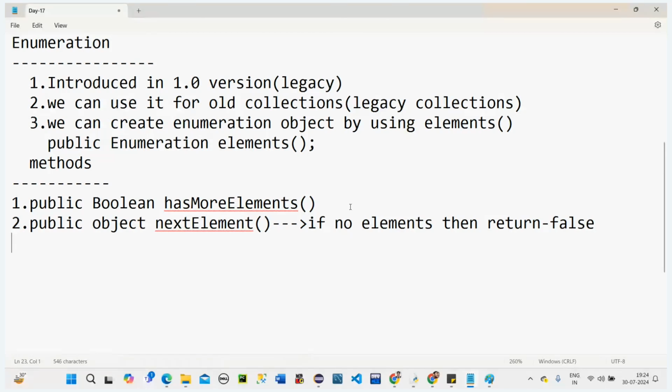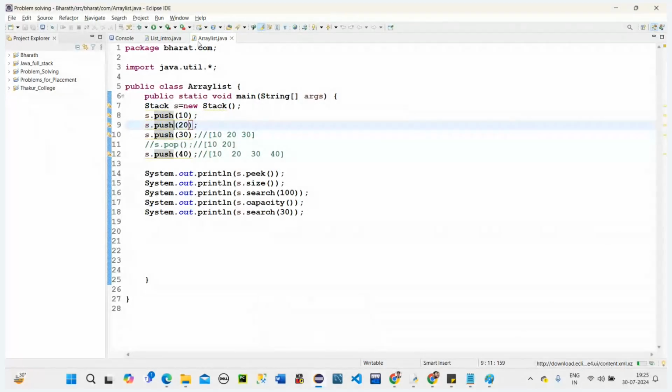Yes. Now let's see one example. With the help of an example, we can understand this better. Okay. So now what I will do here is we'll go with the example. Close all.